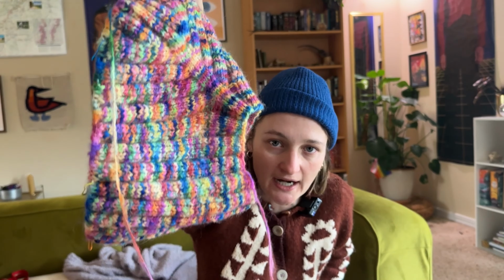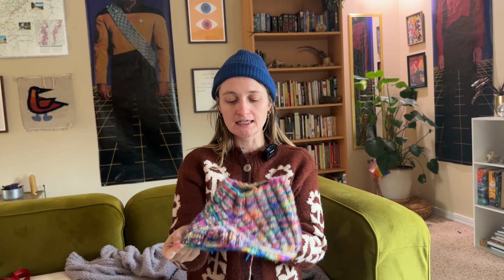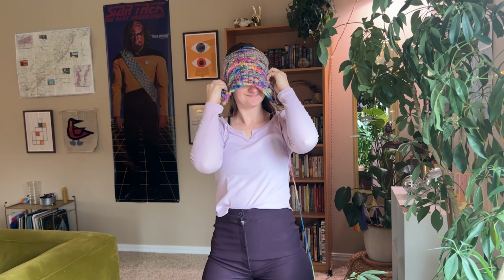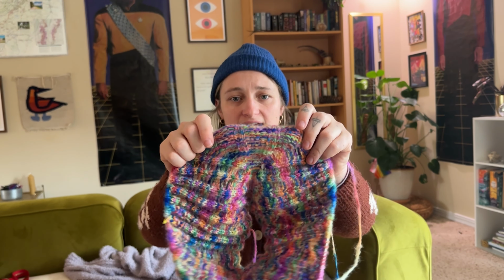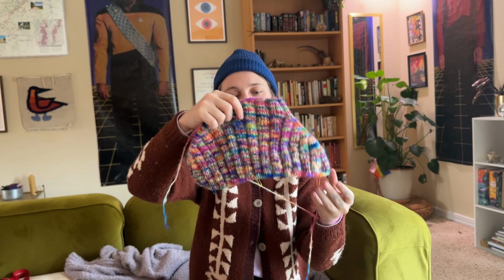I am 100% aware that this is a little garish for some, if you will, but for me, I am just so looking forward to wearing this with a pair of jeans in the spring. The Melted Baby Suri is so luxurious feeling, and it's knitting up pretty lightweight, so I do think it will be a good transitional piece.